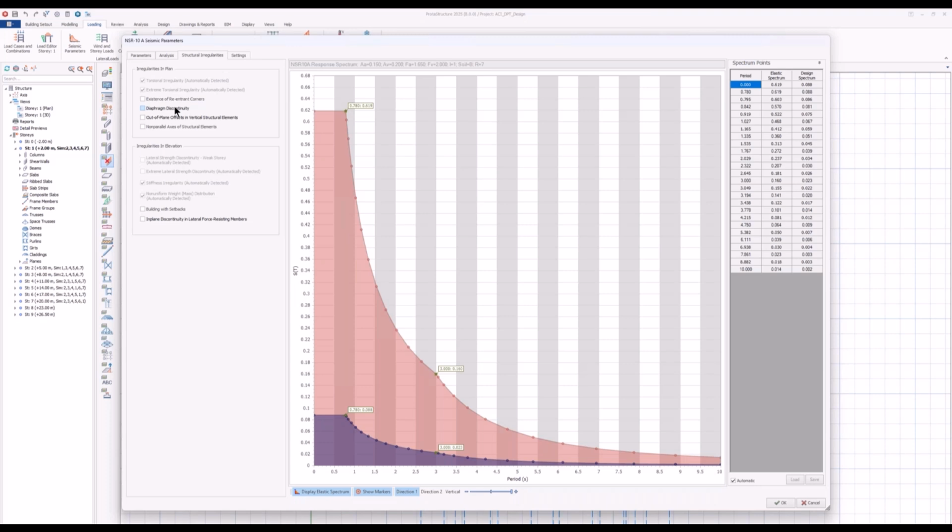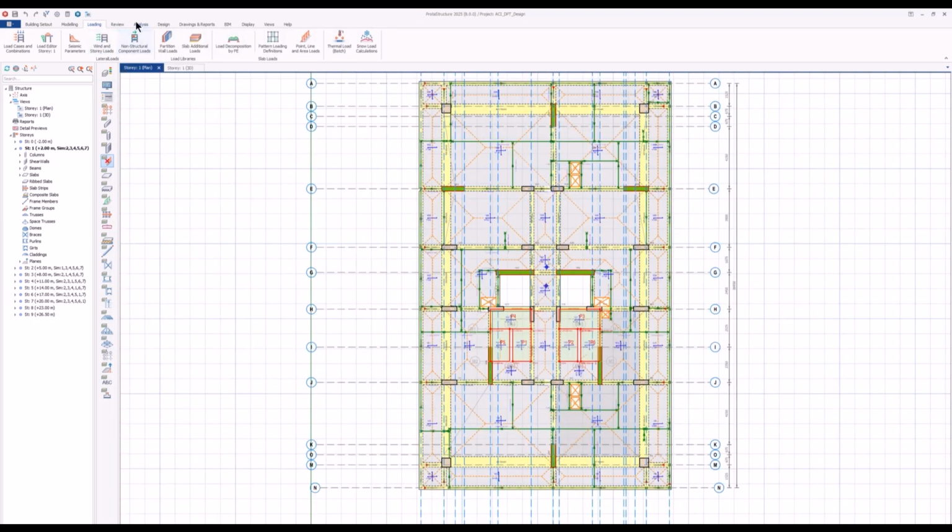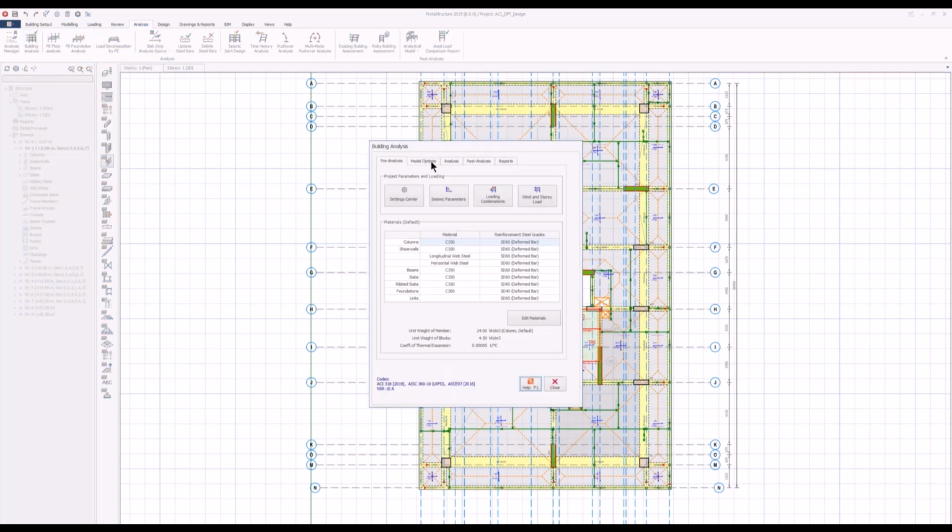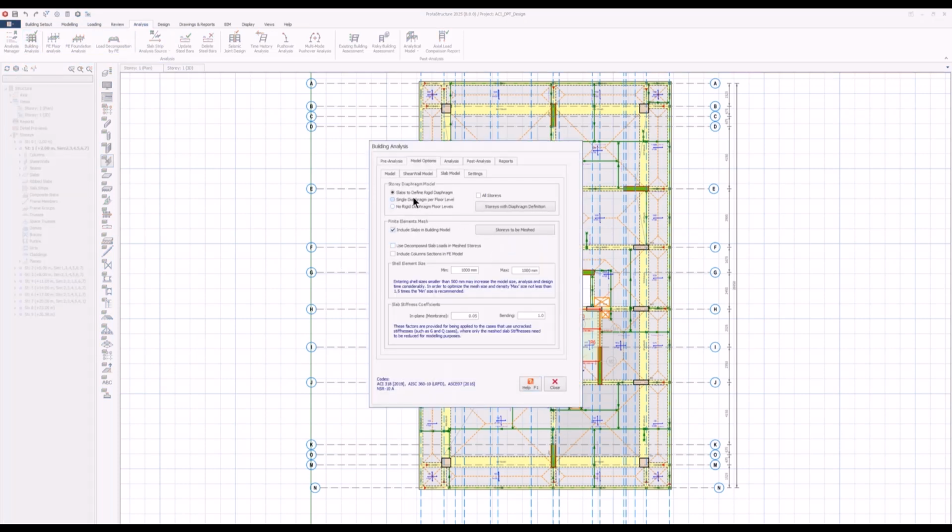For example, if you believe that you have a diaphragm discontinuity in your structure, in the analysis model options, you will just fine-tune the Storey diaphragm model. You can force the entire floor to act as a single diaphragm, or you can make ProtaStructure decide the diaphragm options for you.